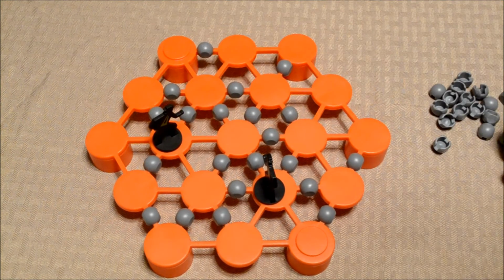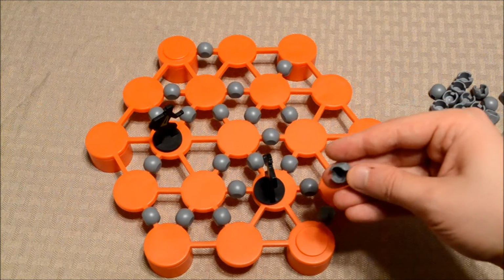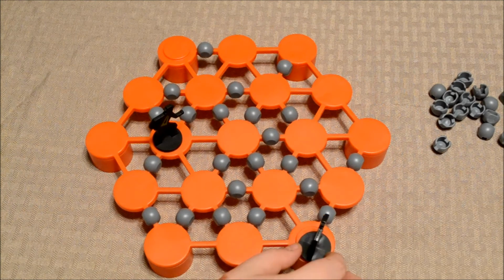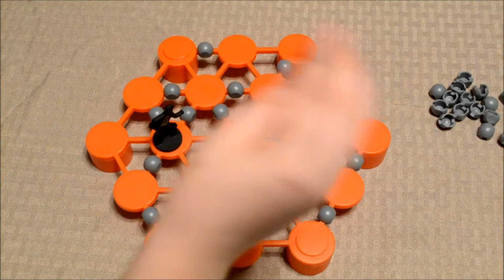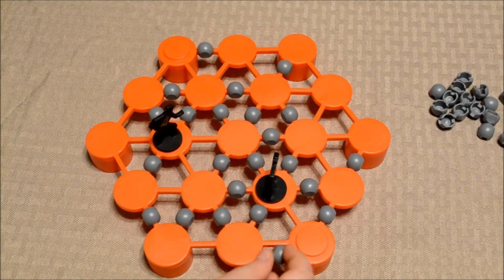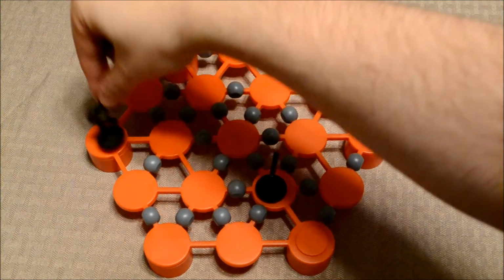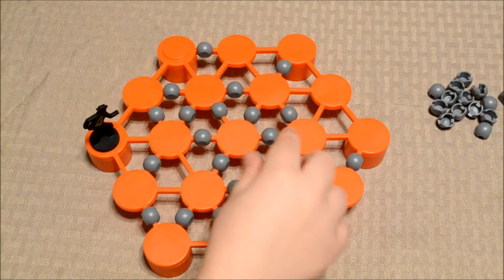Alright, we'll go there, and I will put a blocker. Oh, jeez. There. Yeah. I recommend you put one right there. No. Why not? It's a perfect move. I'm gonna block you now. Alright, you're almost out. I'll move there and there.